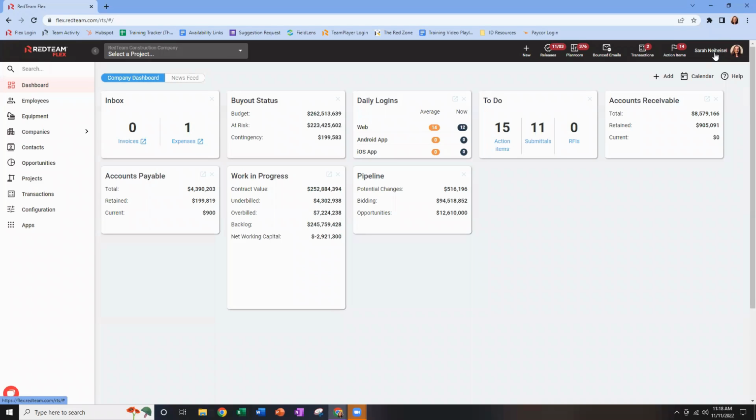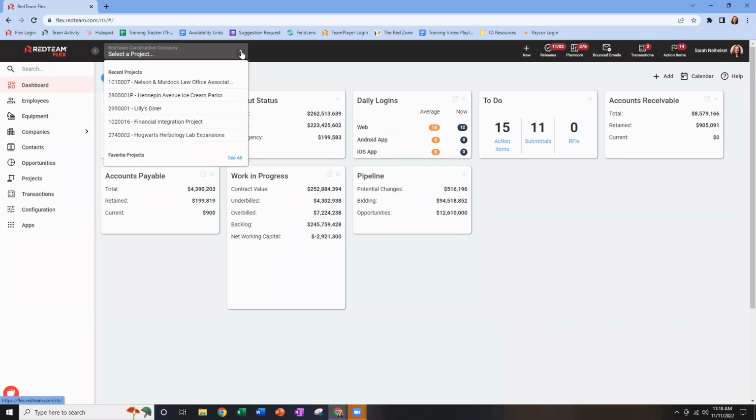Now, from there, we're going to shift over and start walking down the left side menu. But before we do, I just want you to be aware of a nice addition that's recent for us, a way to navigate quickly to projects that you work in often. So if we drop down this menu here, you can see your company's name or company division up top.